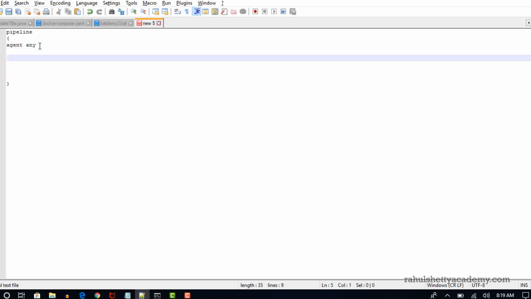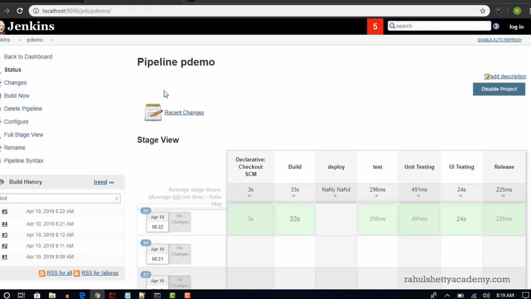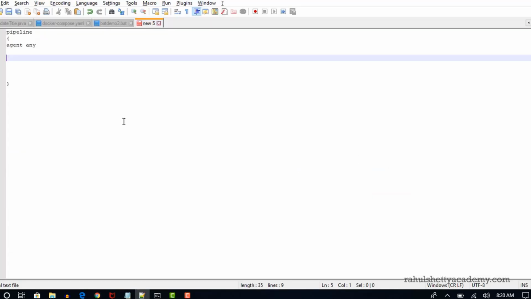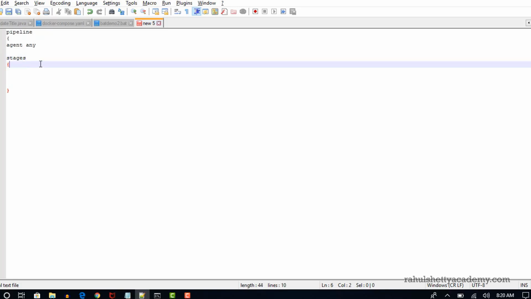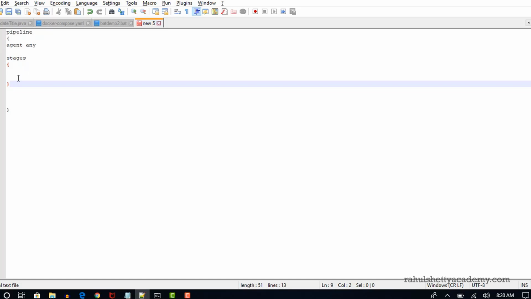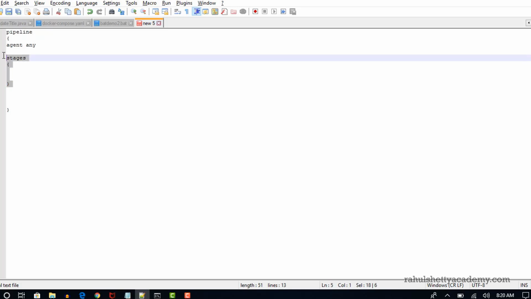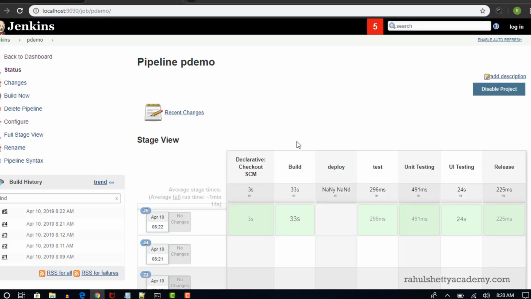Okay, now comes the actual concept. In Jenkins, each and every job, or right now there is only one job, but we are treating all these as separate tasks, right? And they are nothing but stages. This is a build stage, deploy stage, test stage. So you need to create one block called stages, and open the curly brackets and close them. Whatever stages you want to declare as part of your pipeline go there. The stages are nothing but jobs. Consider these like jobs.